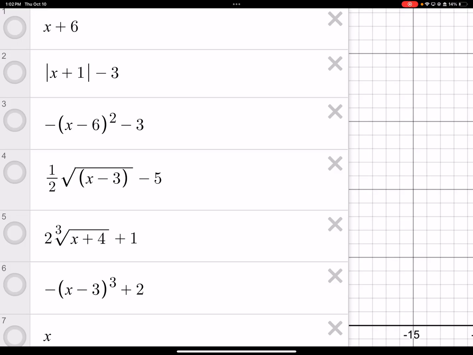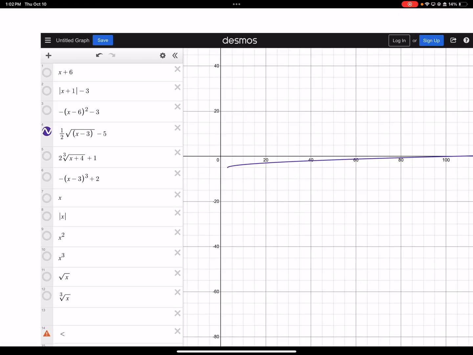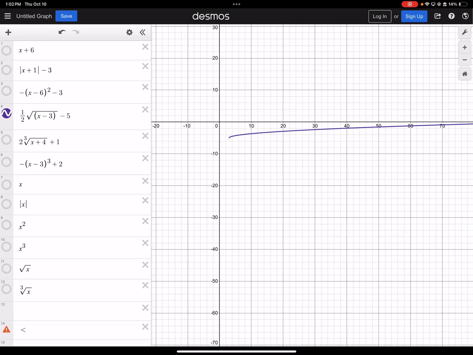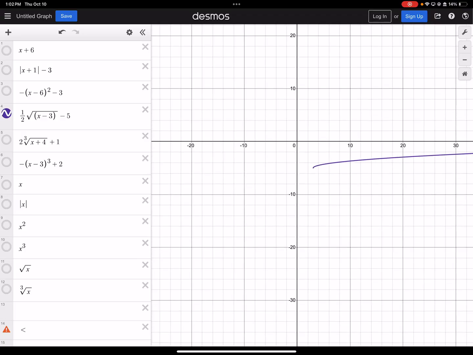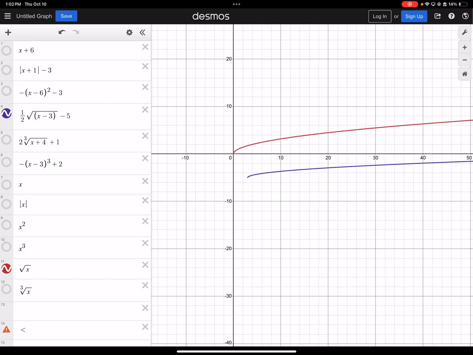Now, about the half that's out front. So we take that half out front. Here's what the graph itself looks like. There's the original one. What has happened to it? It's got a little flatter, and as that number goes up, it's going to get higher, so to say. We're not going to worry about that number so much. We're just worried about the x values and the y values. Okay, so now let's look at the next one.